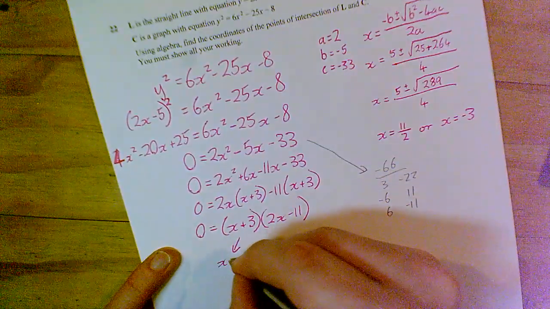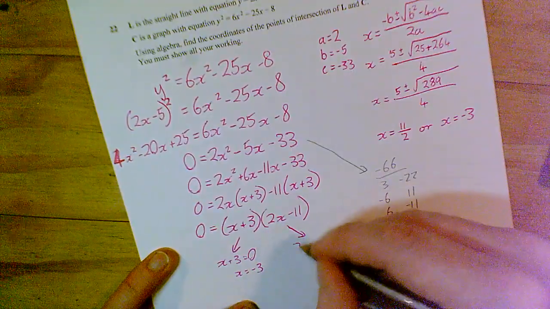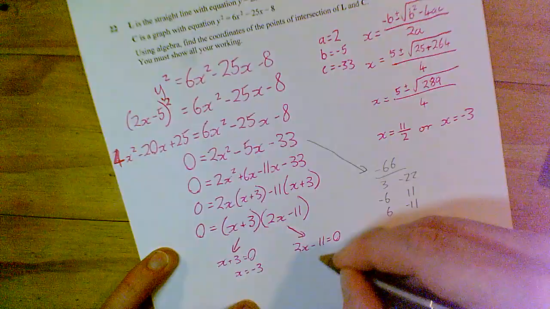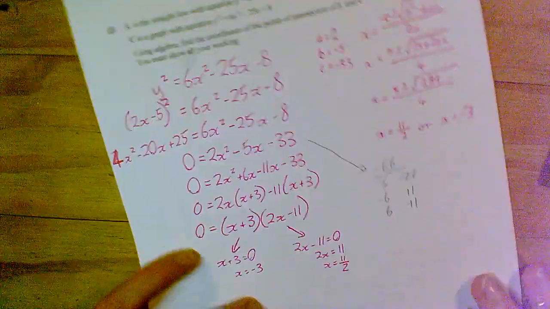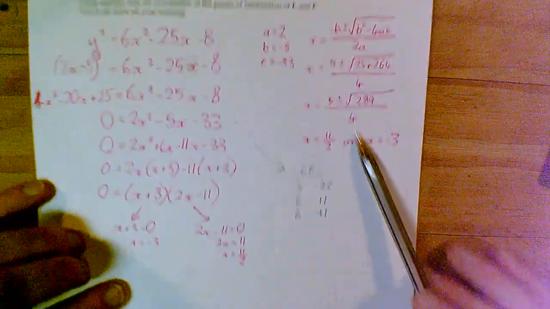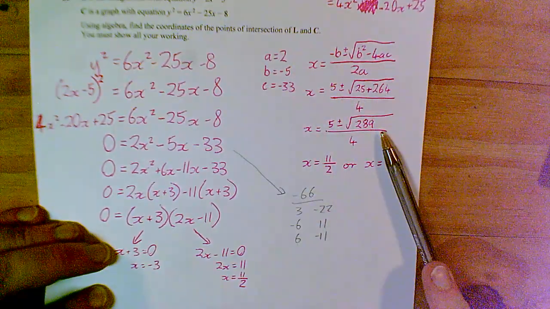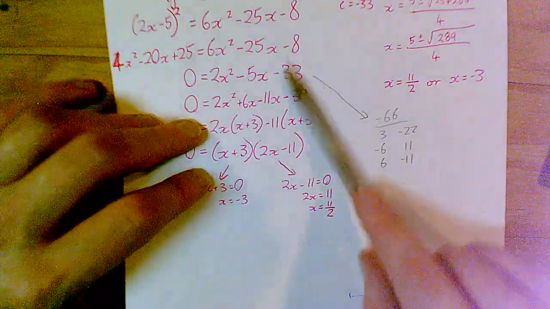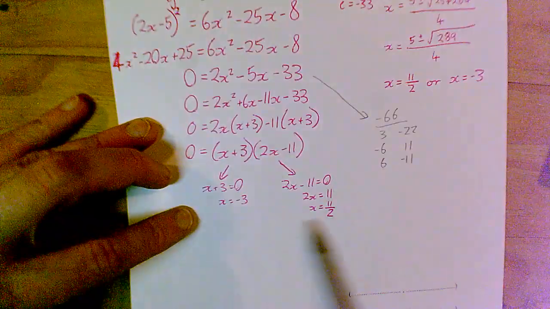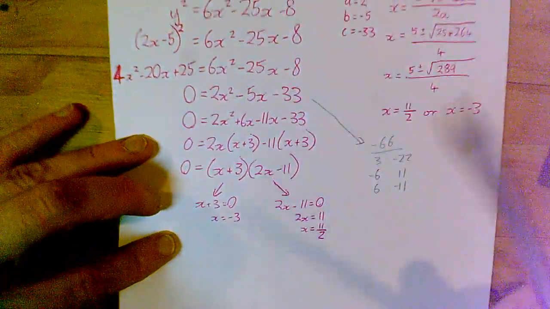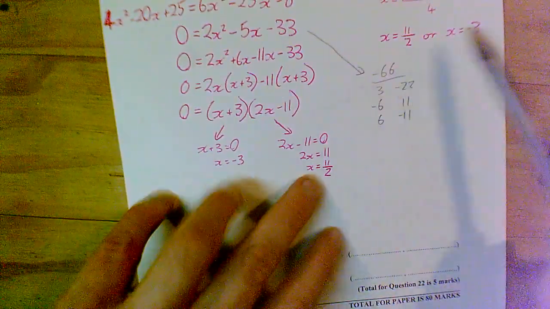And that gives me either x plus 3 is 0, so x is minus 3, or 2x take 11 is 0, so 2x equals 11, and x equals 11 over 2. You don't need to do both methods. I should probably have specified this. You've got a calculator paper, so I want to show how to solve a quadratic equation with the quadratic formula. But it's also worth knowing that sometimes these factorise, and this sort of question could come up. This exact question could be on a non-calculator paper easily. So I've got two values of x. However you did it, they should be the same.